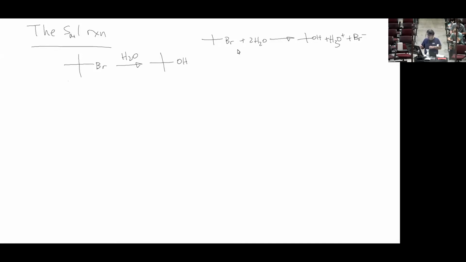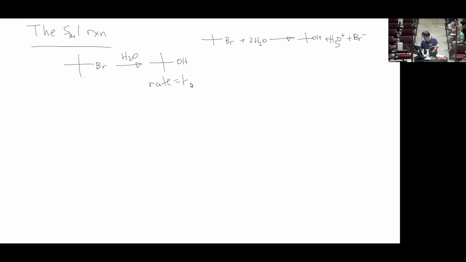So what we find is that although we can get a nucleophilic substitution with a tertiary substrate, it goes through a rather different process, and the mechanism's rather different from an SN2 process. Although we will find, like I said, this is going to be a unimolecular reaction, which again means there's only one molecule involved in the rate determining step, and the rate law is first order. So in this case, our rate law would look like this.